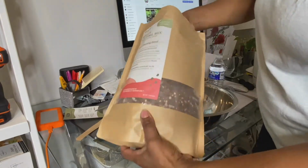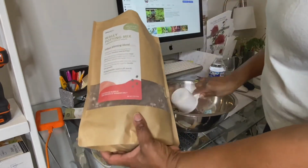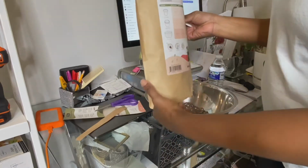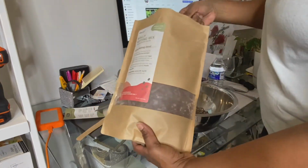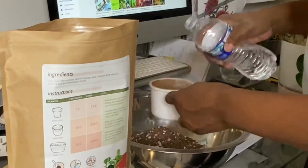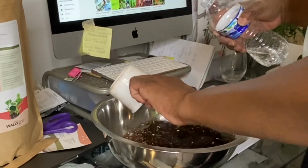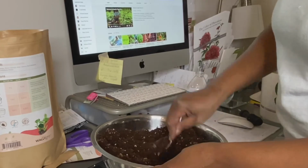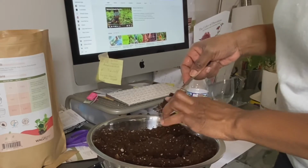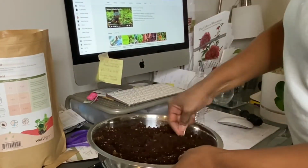I thought the soil was really small, but then I realized that it is expandable. So for the size Wallygro planter I have, I need 3.5 cups of soil for 5 cups of water. As you pour the water and aerate the soil, it begins to expand to about 4 or 5 times the amount you started with. Once I was done thoroughly mixing the soil in the water, making sure that everything had become damp, it wasn't until then that I put it in my planter.